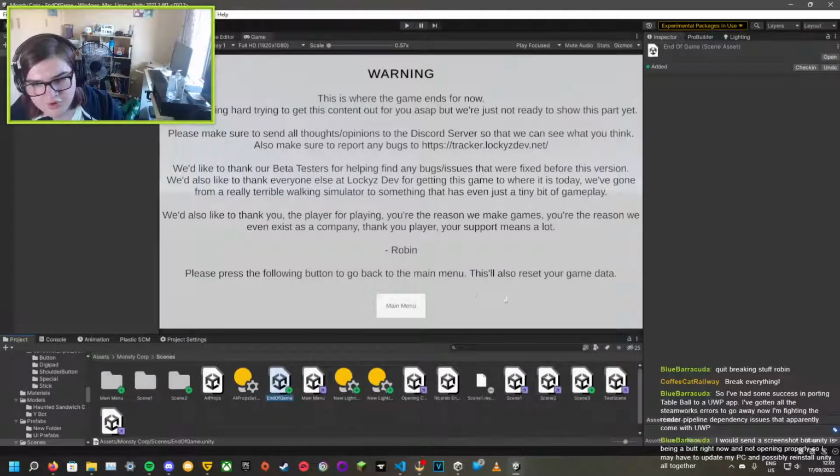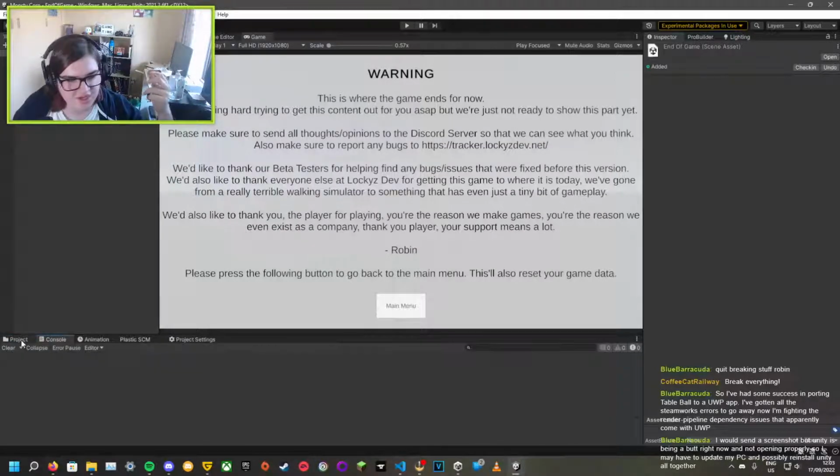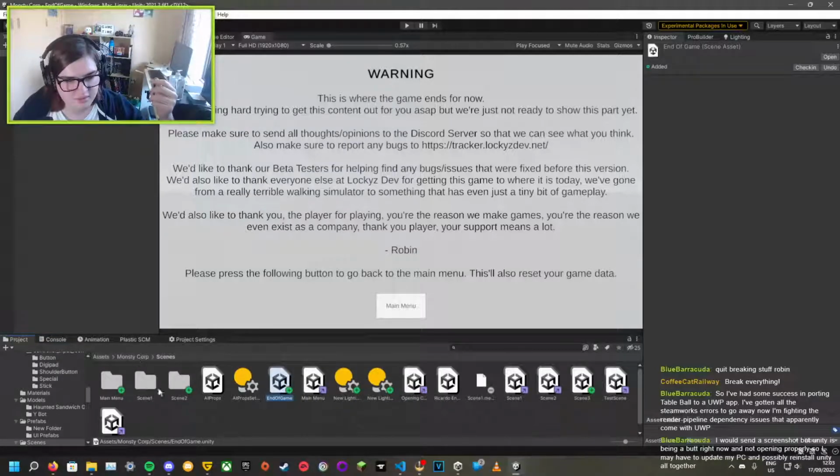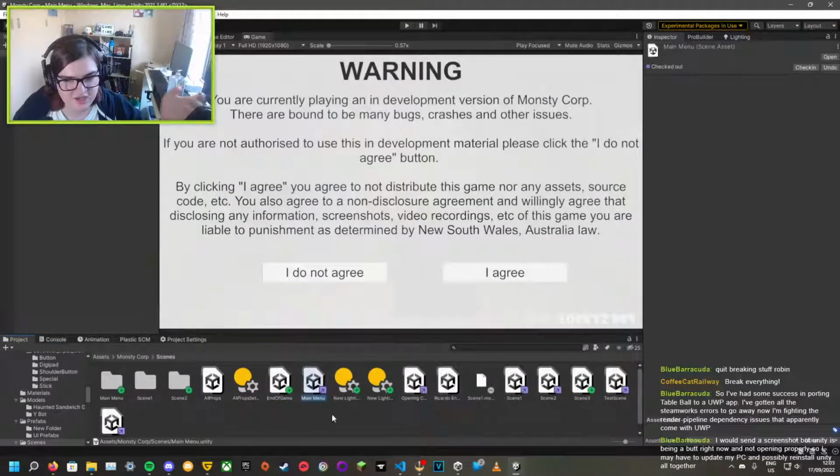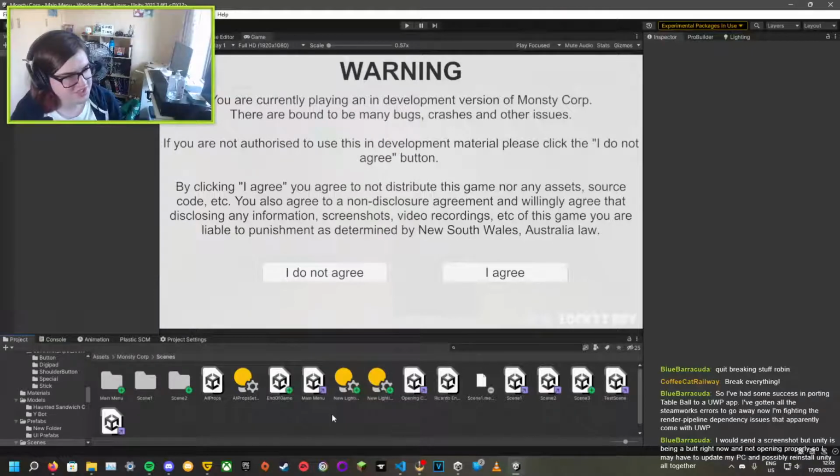This will also reset your game data. Once you finish testing the game, you shouldn't be able to go back and start from your save point because it doesn't save from there. I think it was half so that if people want to go back through and redo it, then they can.